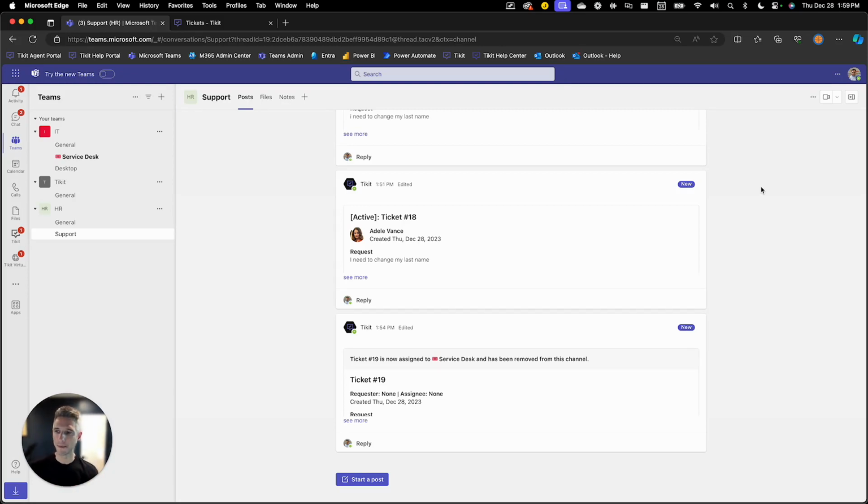the product. But also, we want to make sure that you understand the importance of security here and how Tikit embraces the Azure and M365 architecture to ensure that each of these support organizations, if they choose, can keep their data private to their team and work almost in a silo inside of Tikit and the service desk platform. Now, the way we accomplish this is Tikit natively wraps itself around the Teams architecture.